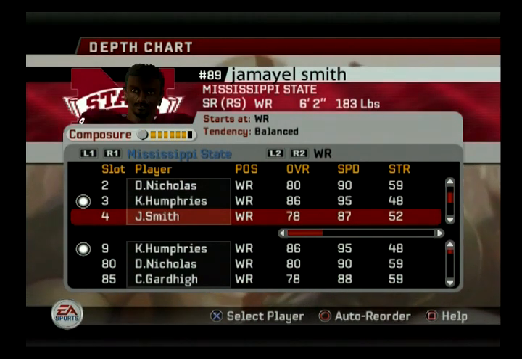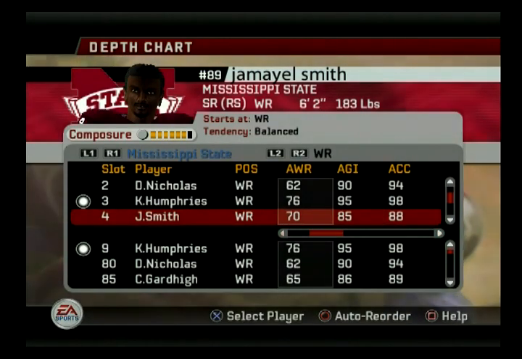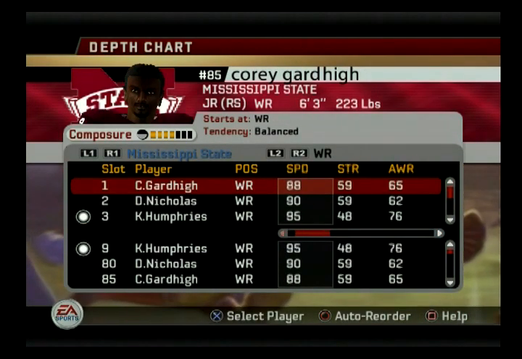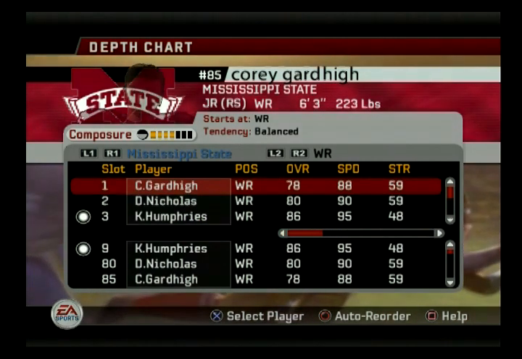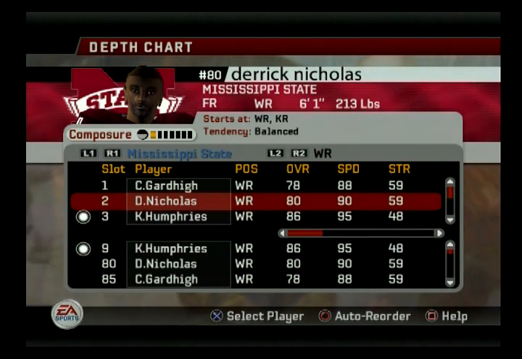So our 2 big guys and our best ones. Let's see here. This guy's a 78. He's 183. His strength is only a 52. Biggest thing is the 59. So these are going to be our 2 outside guys, Guard High and Nicholas.